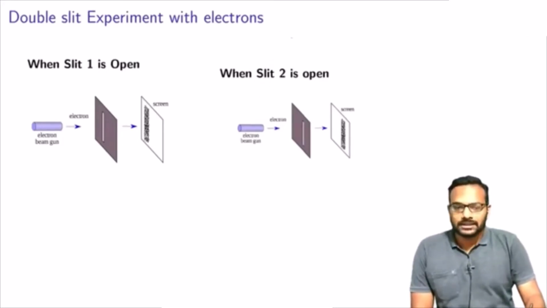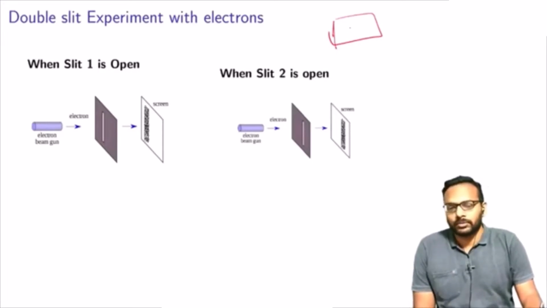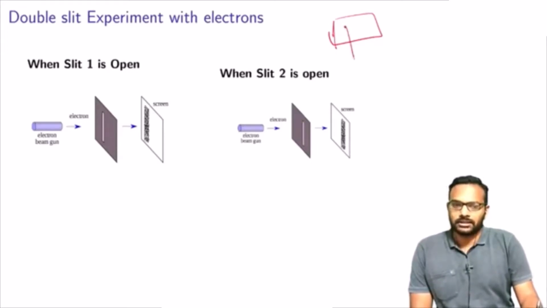First we'll send an electron to the screen. This is the screen, a cross section of it. You just send one electron to the screen. The screen we choose appropriately, and I won't go into the details of what kind of screen we are using. We have a screen such that when an electron falls on it, it makes a spot. Every electron falling creates a spot on the screen.